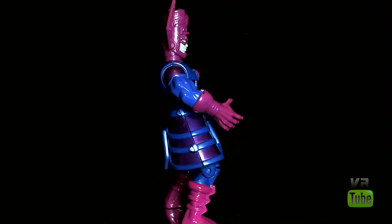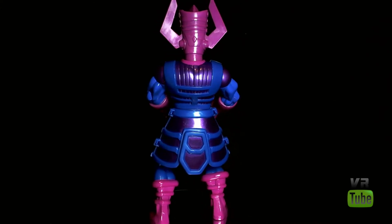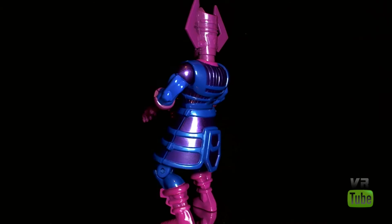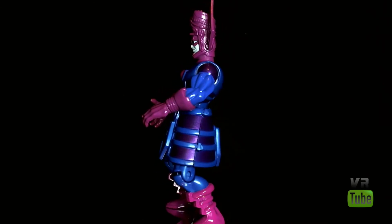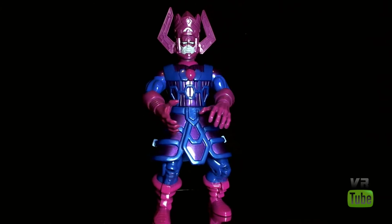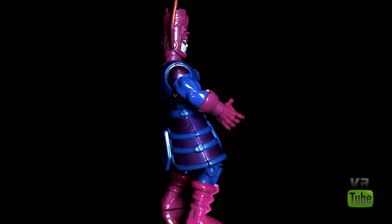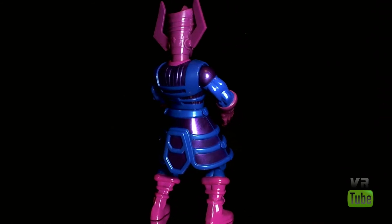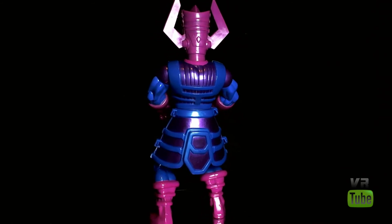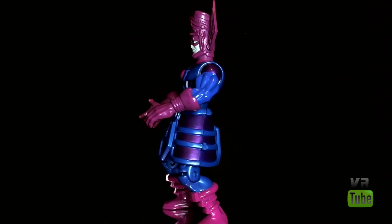He's got little ridges on his gloves. He's got lots of little design pieces there on the chest with a big pink sort of orb in the middle. He has his little skirt bit down there at the bottom with the various ridges on it. That's actually removable if you undo the little clasps on the side. He has some fairly standard blue legs, and then he's got his big pink boots with little staircase bits there in the front. And that is pretty much the extent of his body detail. He looks almost exactly like Galactus is supposed to, so I have no issues with that.